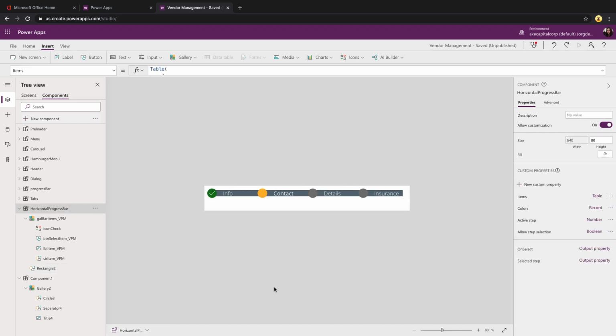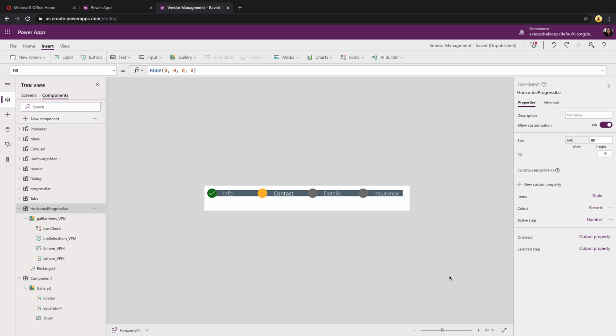Now if we take a look at this finished component, there's a few other things that we need to do from a functionality standpoint to get this progress bar to function properly. Because we need to be able to tell which item we are in the progress bar and if it's been completed to adjust these colors like we're seeing. Let's take a look at how we did that.